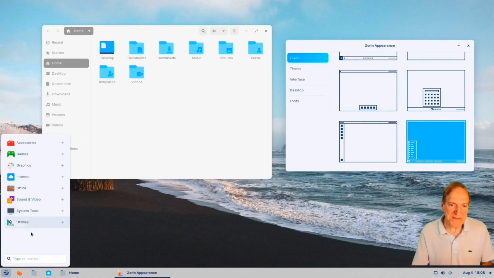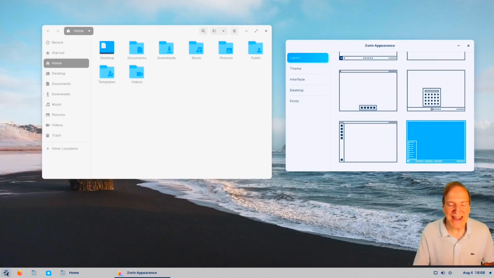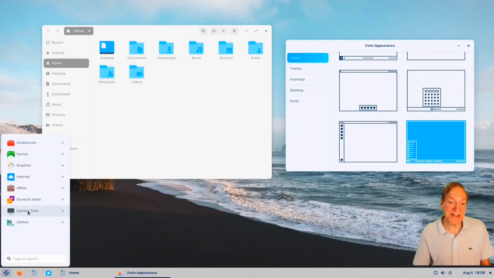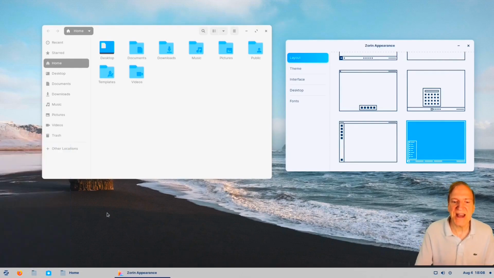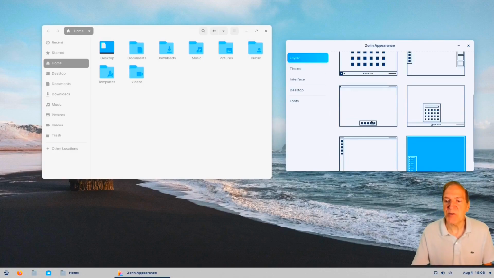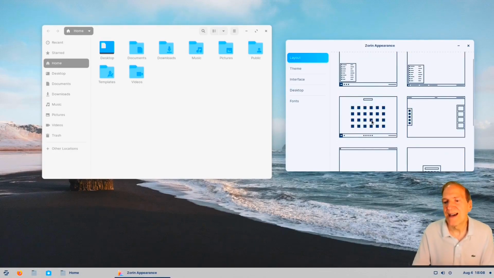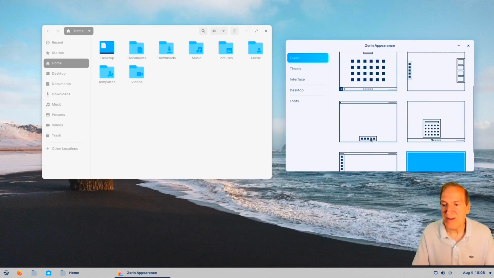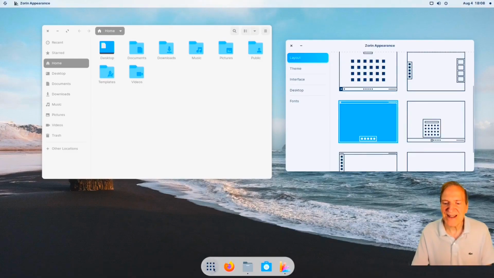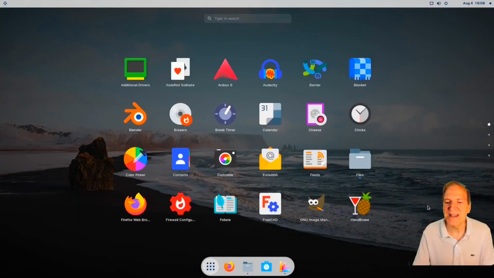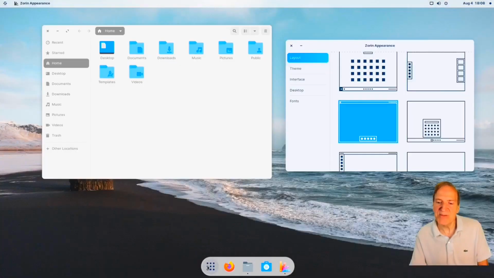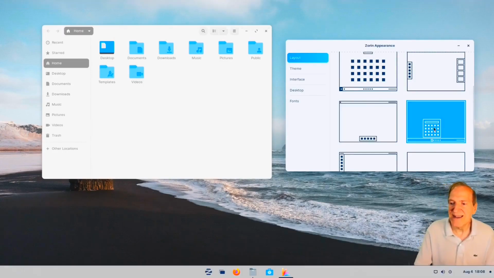The launcher menu is a little bit plain for me though, and it doesn't really change when you mouse over it. I'd like it better if it did that, because here you have to click on each one to go inside. But my personal taste would probably be one of these full page menus, maybe something like this. That appeals to me. It's got the Mac feel to it, and then you get the full page. So if you want a full page menu like that, you need to go with something like a Mac style, or something that shows the full page menu designation there.